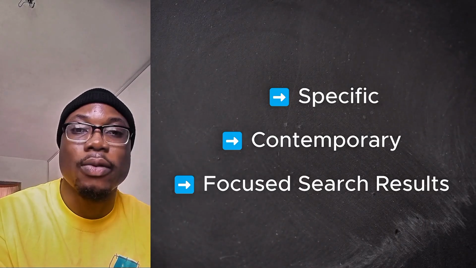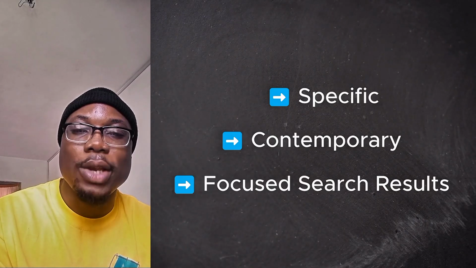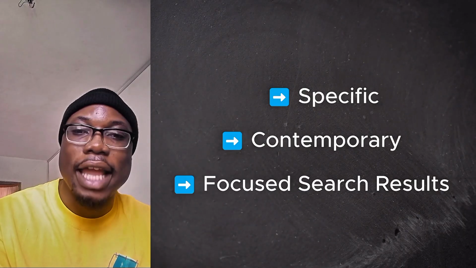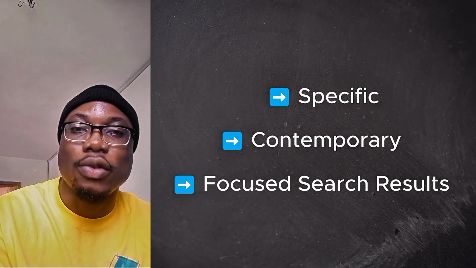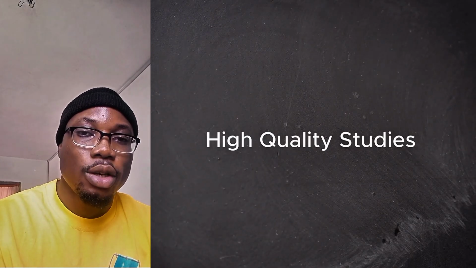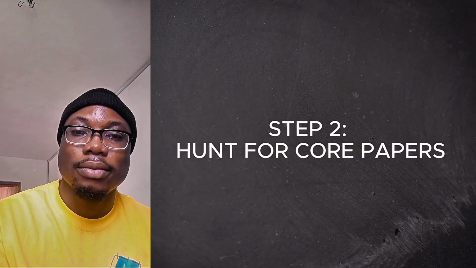Why is this excellent? It is specific. It is contemporary. And importantly, when you search for academic papers on this, you might find that there are only 8, 10, or 15 that are truly relevant and high quality studies. Keep the term high quality studies. That is your sweet spot. A literature review with 6 to 12 strong core papers is a very powerful, publishable piece of work. And you can do a lot of justice without drowning. So that is the first step.